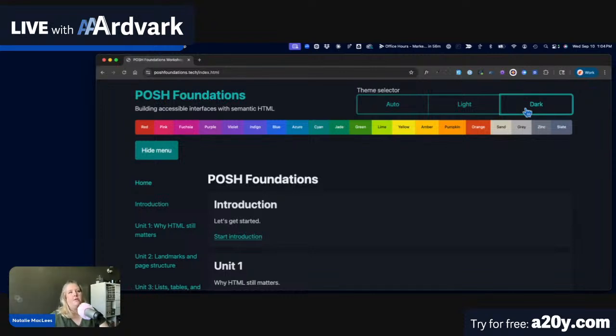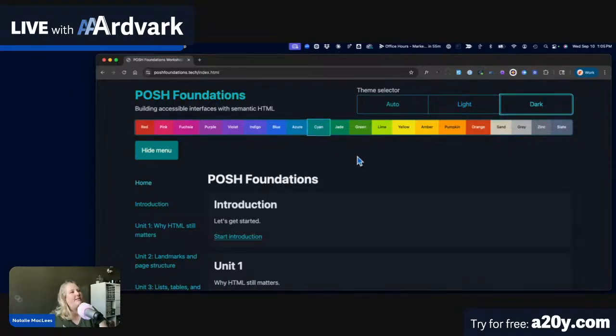So you could go with the light or the dark mode. And then you can also choose your accent color. So if you're feeling a little monochromatic, you might go with the zinc color scheme. If you're feeling kind of fall, maybe you want to go with orange. Like bright colors, maybe you want to pick fuchsia, but you can choose whatever you like. And you can change it at any time. This menu is available on every single page.